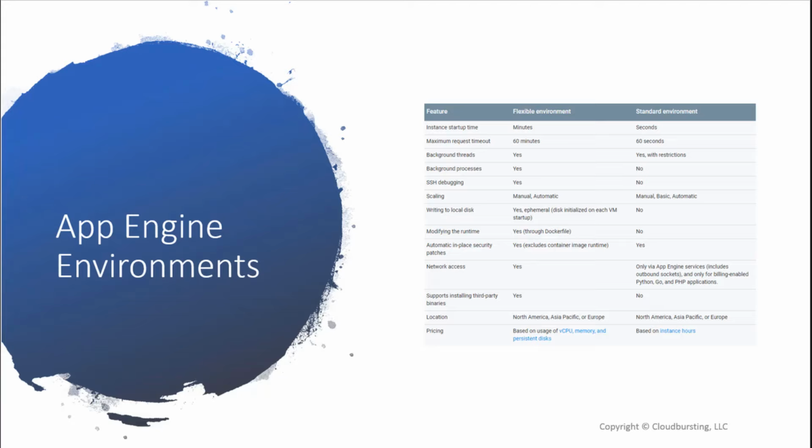The main differences are that if you need, for example, a specific runtime environment that is not supported on standard, you want to go with flexible. Now, standard environment deploys a sandbox, whereas flexible environment deploys containers. And that brings up another question: well, if it deploys containers, should we use Kubernetes Engine, or GKE for short? Really good question. We're going to address this in one of the modules shortly.